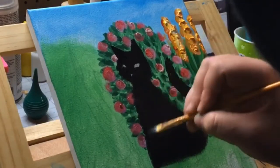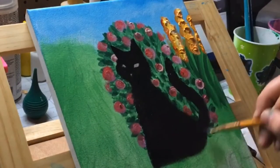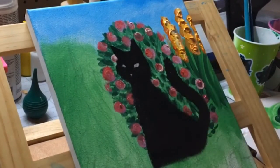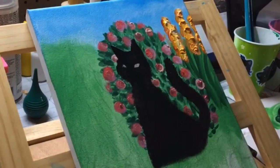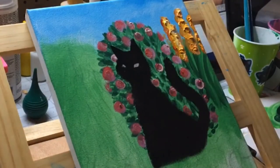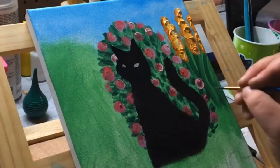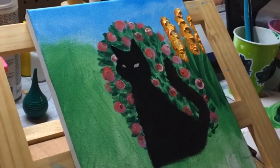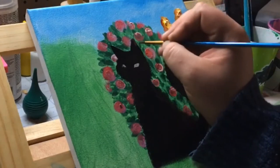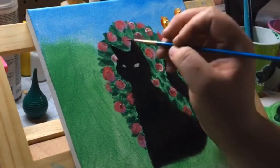I've always noticed that black cats, at least the ones I've ever had, have copper highlights to their fur, so that's the only highlight really this cat has, is some copper. I did do a slight gray indication for the nose and the whiskers, but other than that, he or she is a solid black void in a colorful garden.